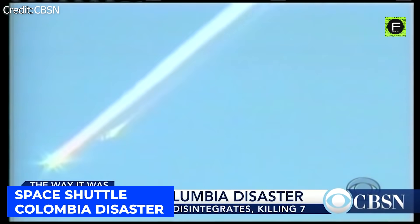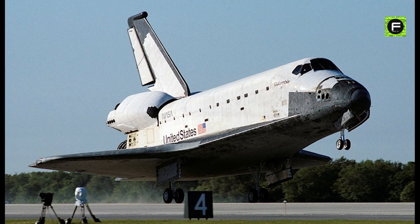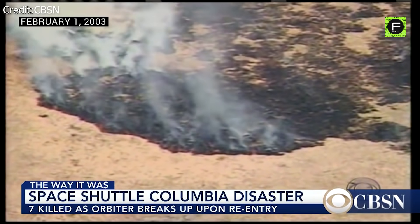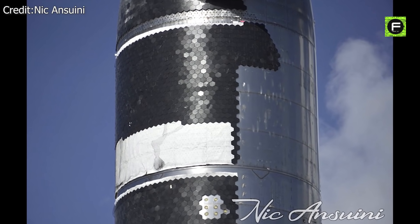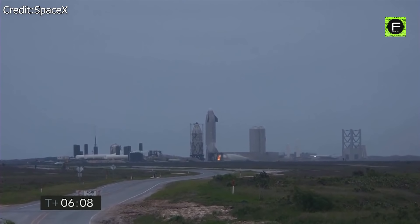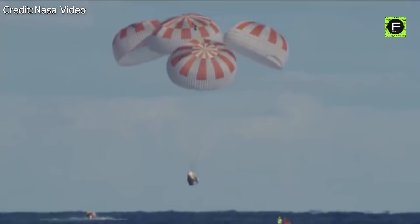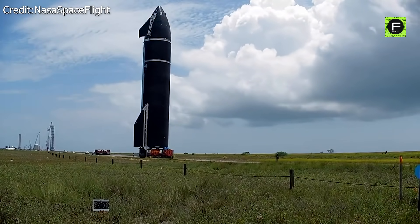The Space Shuttle Columbia disaster of 2003 serves as the precedent for SpaceX to avoid at all costs with this new flight plan. Space Shuttle Columbia re-entered Earth's atmosphere at orbital speed in 2003 following the completion of a spaceflight mission. The cause of the disaster was found to be a faulty thermal protection system damaged upon takeoff, resulting in the total disintegration of the spacecraft and the deaths of all crew members on board. A new thermal protection system is one of the things SpaceX has put on the SN20, so they are right to worry about potential disasters, especially since the prototype was built so quickly. Much more information and data can also be gathered from a spaceship that landed back intact compared to one that landed back destroyed, and this is another powerful motivator for the plan to land the ship in the water, as an intact Starship vehicle will provide priceless information for SpaceX engineers and scientists.